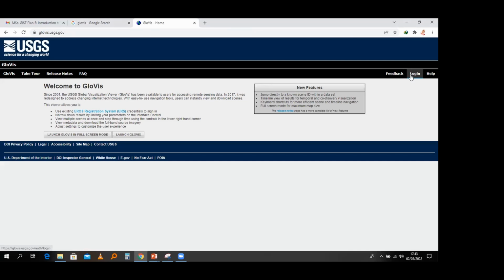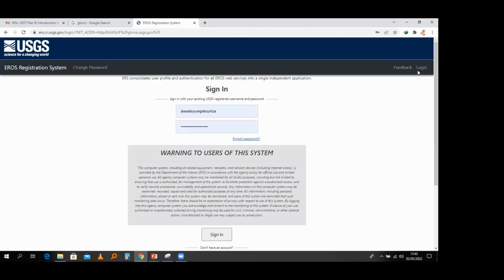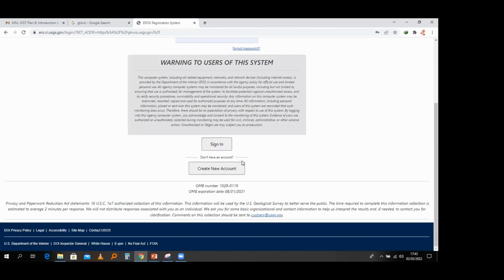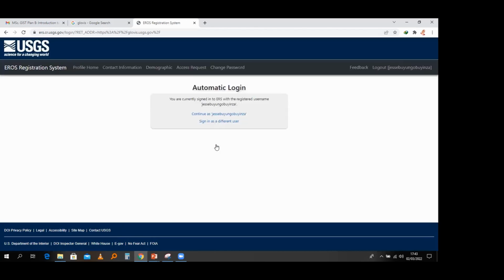Since I have an account, I'll just log in and sign in. If you don't have an account, you just click here and register. It is a very simple process.